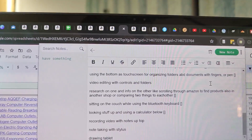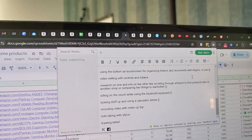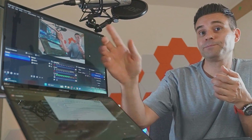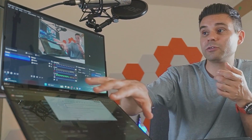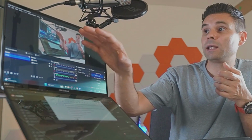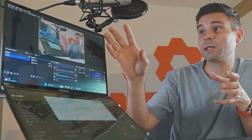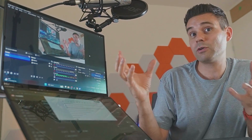You can also use your notes up top, of course, and it's especially cool when you're using Zoom. You have the camera right here, still have your notes up there, but still see the Zoom meeting down here. And then while you're reading your notes, like if you're doing a presentation, the camera is almost at eye level, so you're just looking at the camera, it seems, for the people in the room. So this is also a pretty cool way of using the camera and your notes while you can also see the recording or the video conference room.